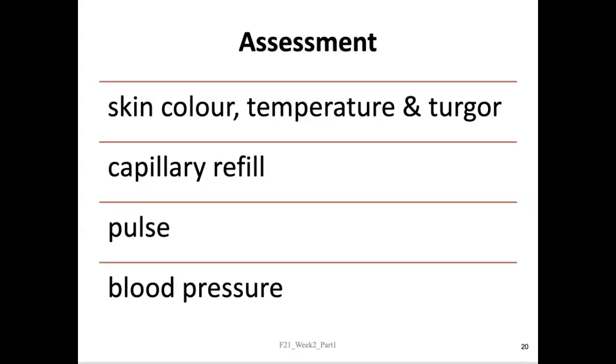The pulse: a normal pulse is 60 to 100, but really everyone has their own normal resting pulse. For example, if you are on metoprolol or a beta blocker, your resting pulse may be anywhere from 56 to 60, but we often see tachycardia during stress and shock. And then blood pressure, the normal is 120 over 80, and there's lots of variation. You could have a high blood pressure, which indicates pain or anxiety, or a low blood pressure indicating hypovolemia. Maybe they're bleeding, or maybe they're going into a shock situation.